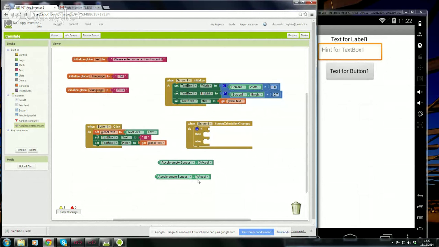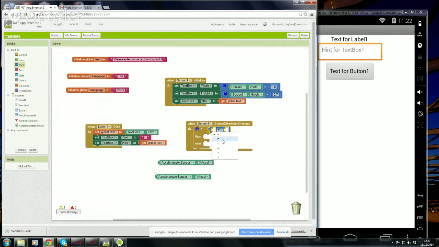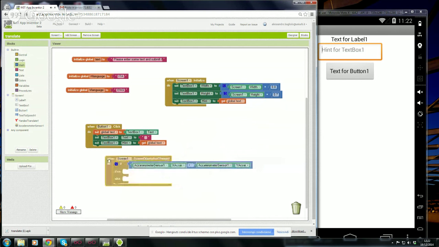And since accelerometers are sensitive to gravity, by comparing the two components of the acceleration, I will be able to understand how the smartphone is oriented. And in particular, I use a math function, which is a comparison between X and Y components to see if the smartphone is vertically or horizontally oriented.